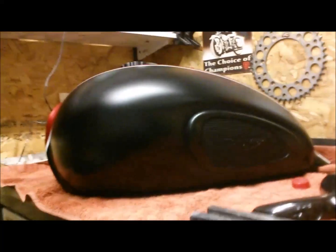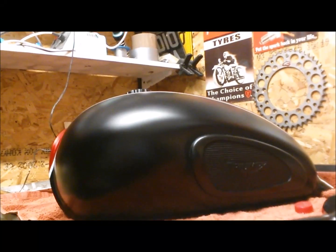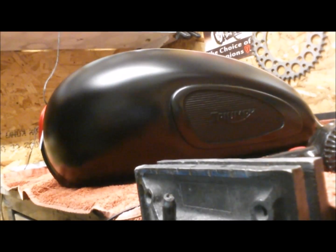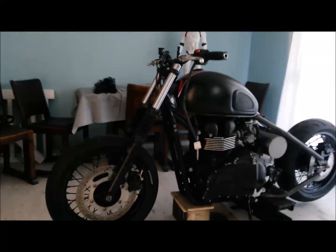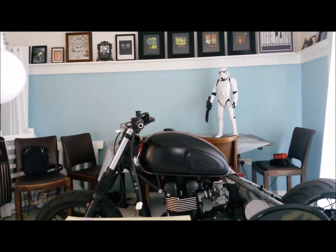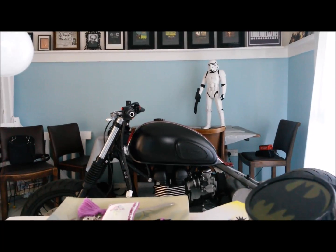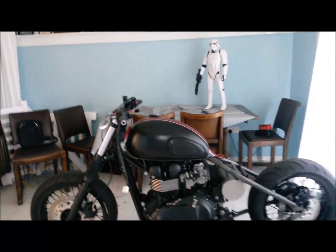I think for the moment, I'm going to leave the knee pads on. Not sure. Yeah, at the moment I'm thinking leave them on. Yep, I much prefer it without the tank badges on. A little bit more subtle and understated. I think those I'm happy with. I can have a little think on it.